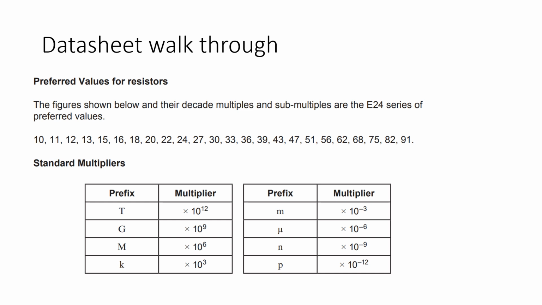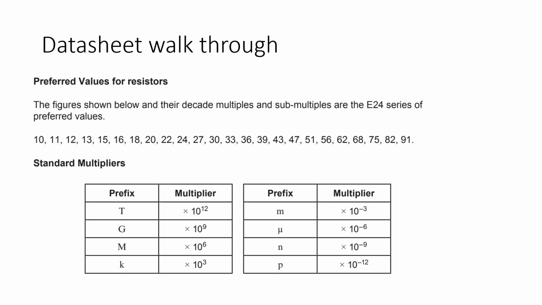One thing to point out when they say select a preferred value from the E24 series: if you're working the resistor out for an LED, it requires a maximum current. So if you've got a maximum current, then you go for the resistor value above. Okay, and if you've got something like a Zener diode question, the Zener diode requires a minimum current. So if you need a minimum current, then you're going to go for the resistor below. So before, when I said about maximum current, it's the one above.